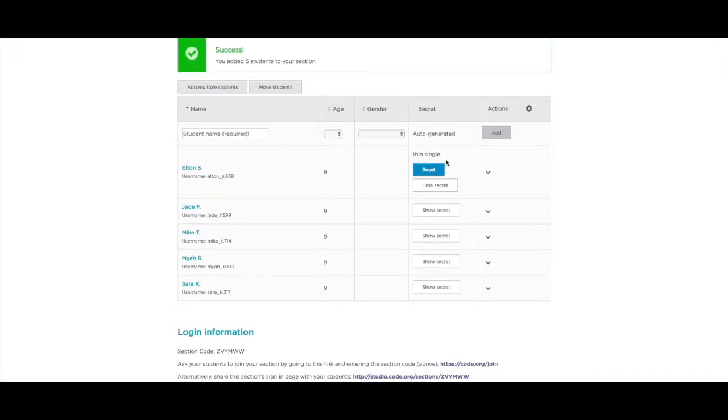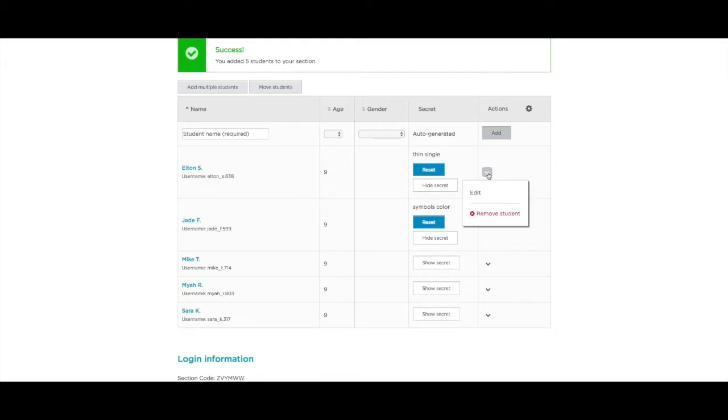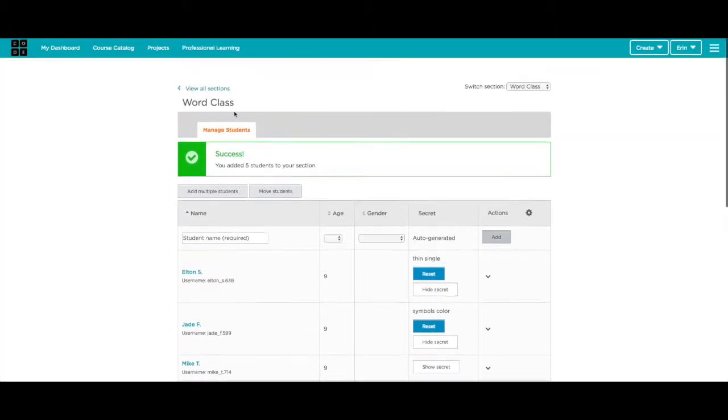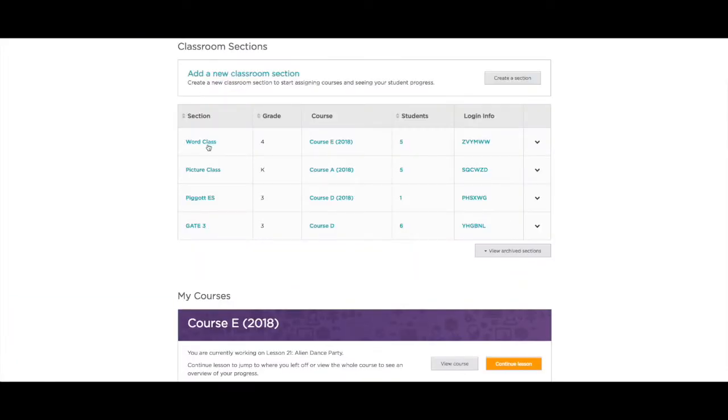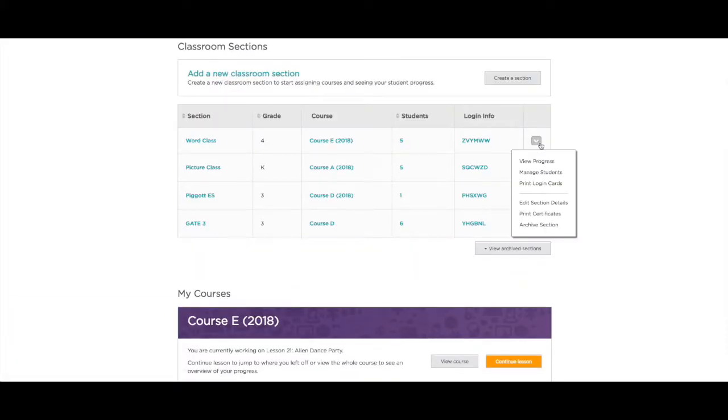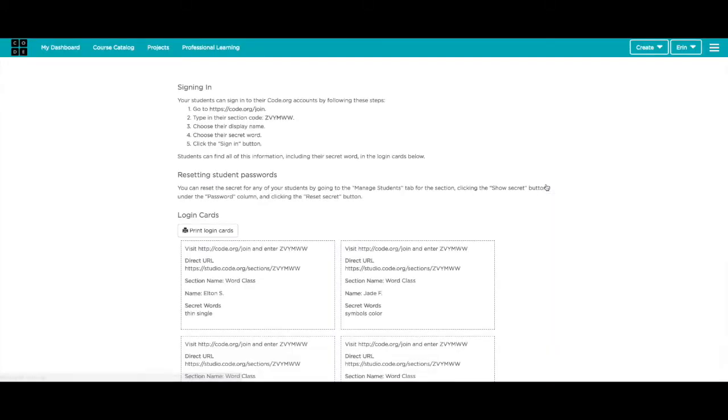And here's an example of what their passwords look like. So we just have 2 random words, and if you go back to view all sections, you go to the drop down arrow on the right and you can still print the login cards. So it's pretty simple. And just so you can see how it works, we'll use Elton again.